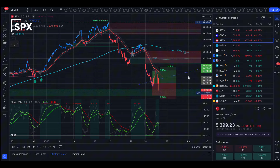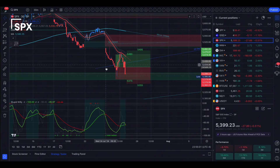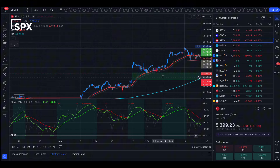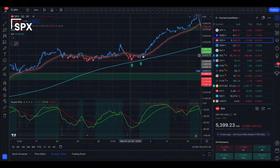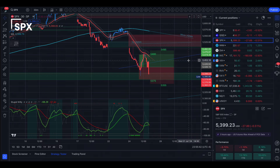Switching over to SPX — we did open SPX flat and underneath the 50-day moving average. We dropped, got into this gap from the CPI, FOMC, and PPI period, and saw buying. We got swung back up above the 50-day moving average, took it all the way to the top of the implied move, and then the 35 EMA smacked us back down all the way into the gap. The 35 EMA was not messing around today. SPX was down 0.51%, VIX again up 2.44%, and we closed within the implied move.